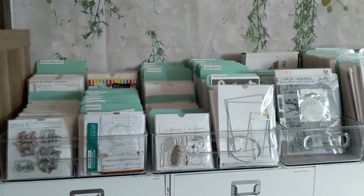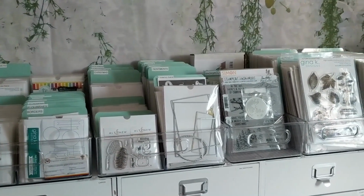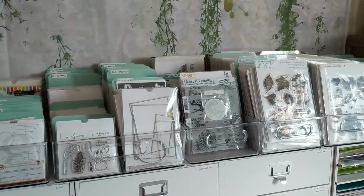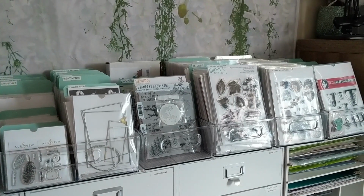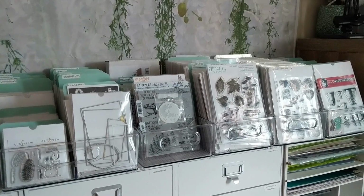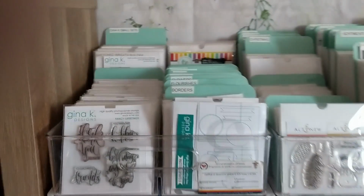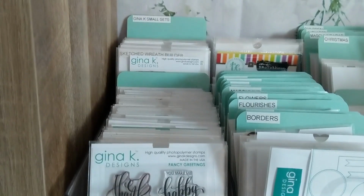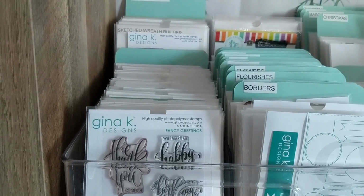Okay, I'm going to show you a little sneak peek into my craft room. I'm going to show you my most prized possession. This shelf here has all of my stamps. Every stamp set that I own and that I've collected for the past several years. So I have all these fridge bins with little file folders that I've created and laminated and labeled so I can store my stamps and have room to grow. I've only allowed myself to have this much space.